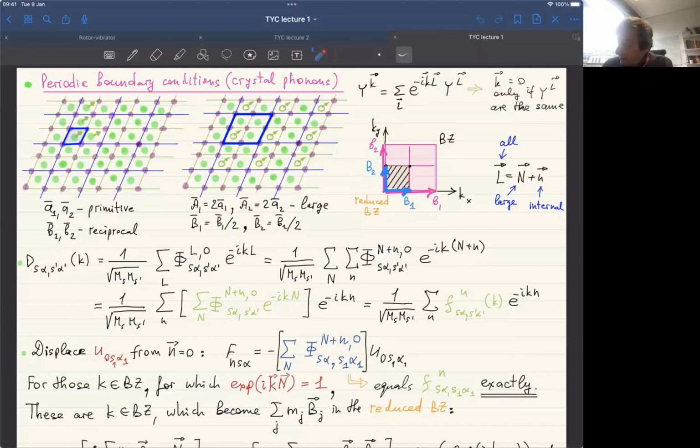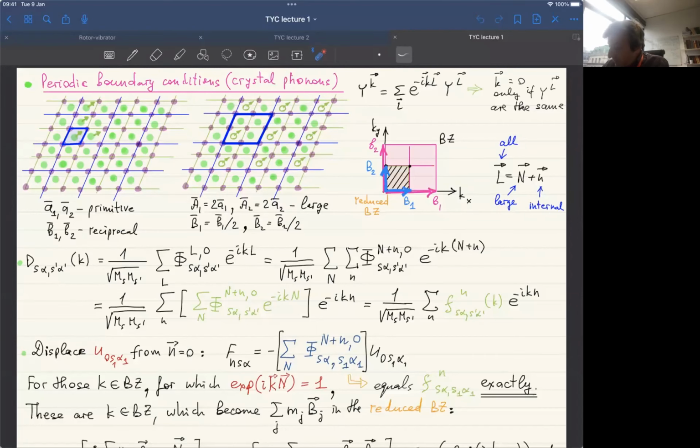So by taking different extensions from the primitive to the extended cells, you can get different reductions of the Brillouin zone from the original one associated with the primitive cell to the reduced one associated with the extended cell. And all the K points of the original Brillouin zone, which go into the gamma point of the reduced Brillouin zone, these are the points at which you can exactly determine the force constant matrix and therefore determine vibrations there.